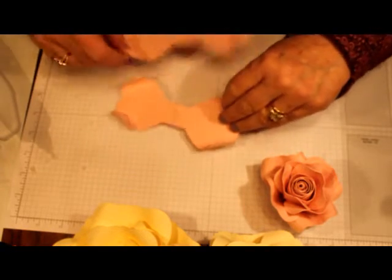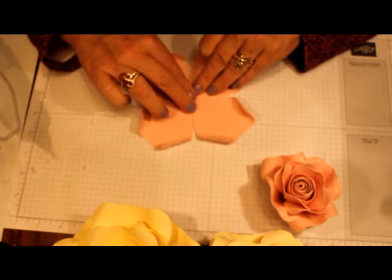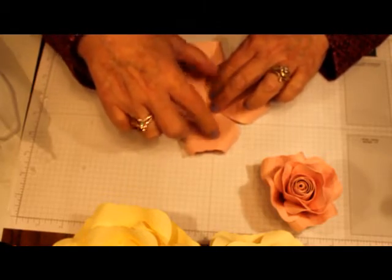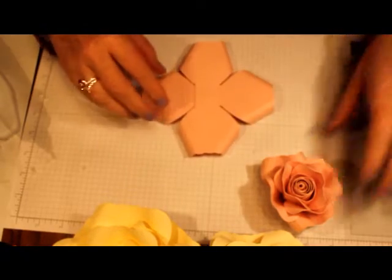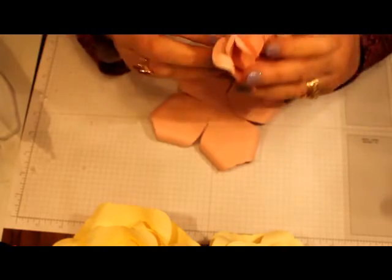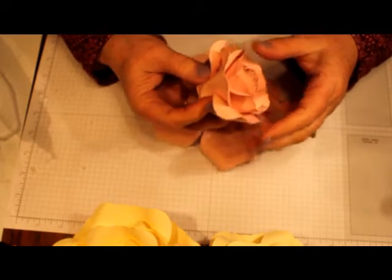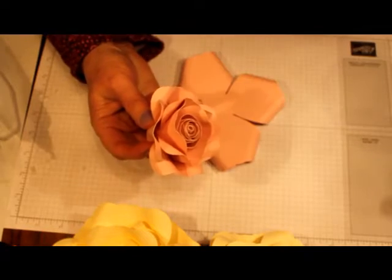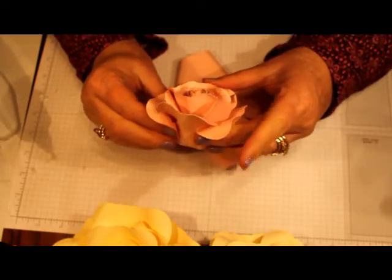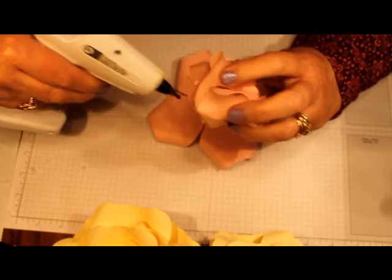And I'm going to crisscross. And I'm going to flip. And I'm going to take note which petals are on the top. See, those are on the top. Oh dear, didn't quite catch that one. Okay, that's not going to hold, so I'm going to have to put some glue on it.